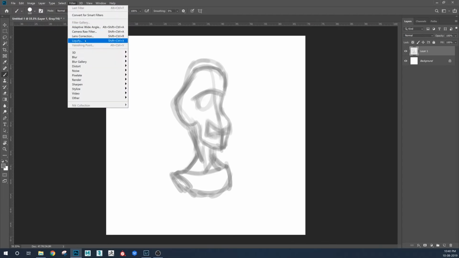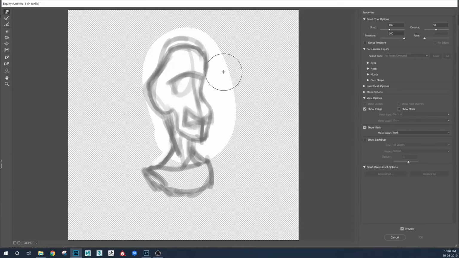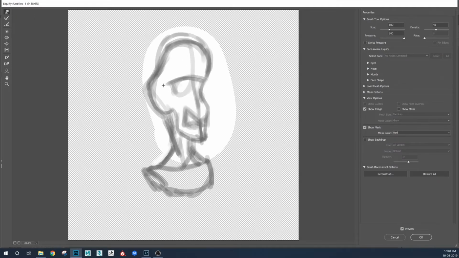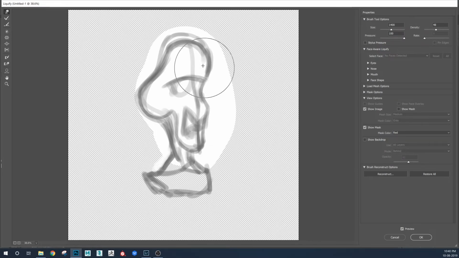Here I'm using the liquify tool to modify the shape even better. I'm using a simple liquify brush and changing some of the proportions. I want the forehead to be more protruded, so I just dragged it out, and I dragged the back of the head and gave it some more volume. I have also extended the jaw and lowered the shoulder. I'm even protruding the forehead even further.